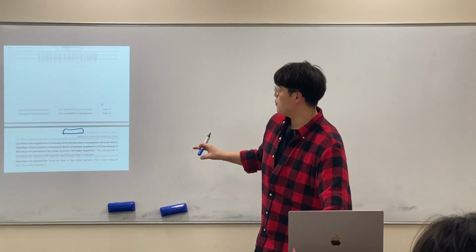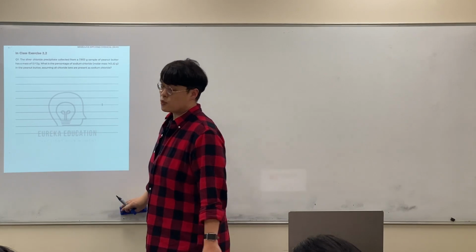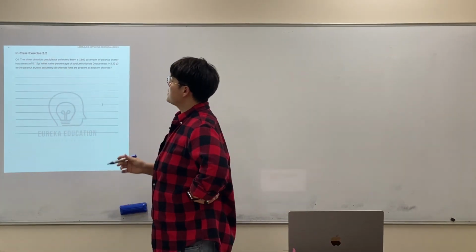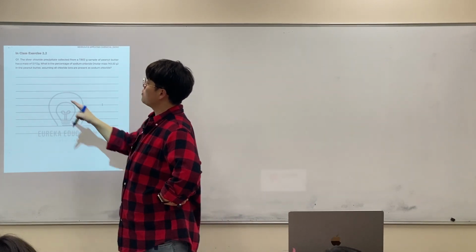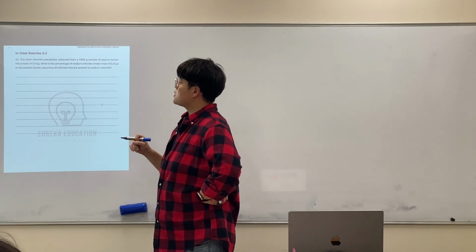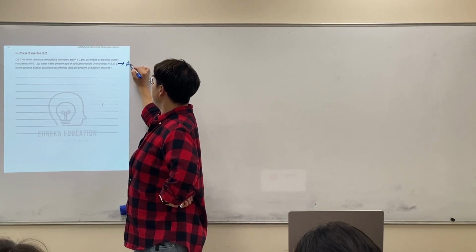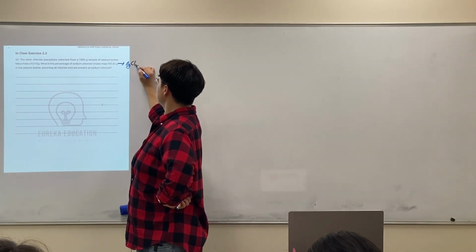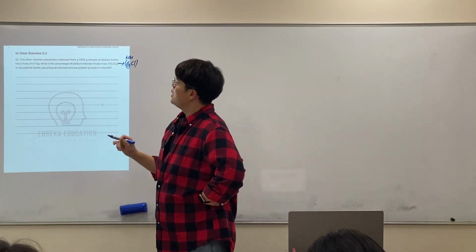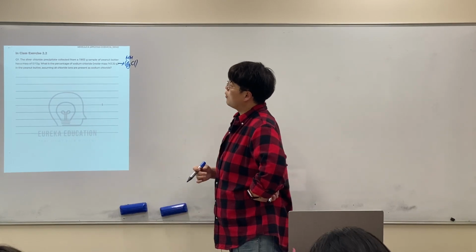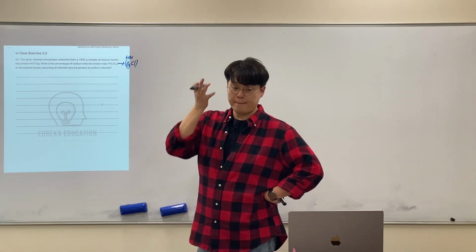So, page 61. This is one example of gravimetric analysis. The silver chloride precipitate collected from a 7.802 gram sample of peanut butter has a mass of 0.112 gram. What is the percentage of sodium chloride? The molar mass is of silver chloride, guys. Sorry about the typo. It's the molar mass of silver chloride, not sodium chloride. In the peanut butter, I'm assuming that all chloride ions are present as solid sodium chloride.